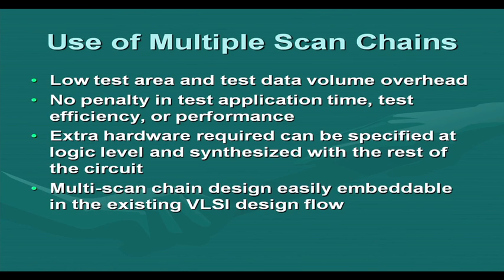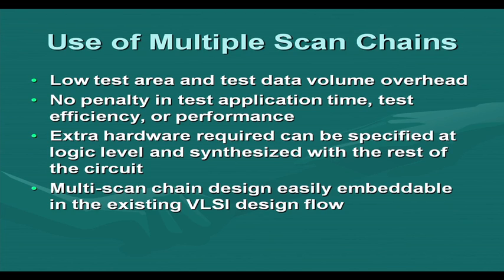We can also use multiple scan chains, a concept we have already seen. Because with a single scan chain, since there are a large number of scan flip flops, the scan chain may be large. So it will require a large number of scan shifts. We can take help of multiple scan chains to reduce this. The test area will be reduced because I do not need these long interconnects connecting all the scan cells, and the test data volume overhead is also reduced in some cases, because of multiple scan chains.